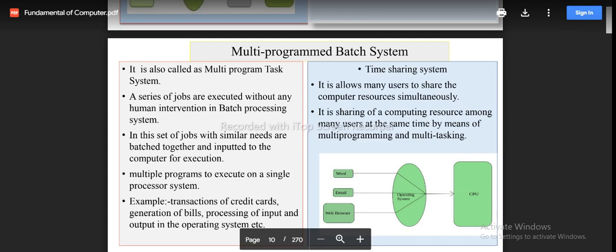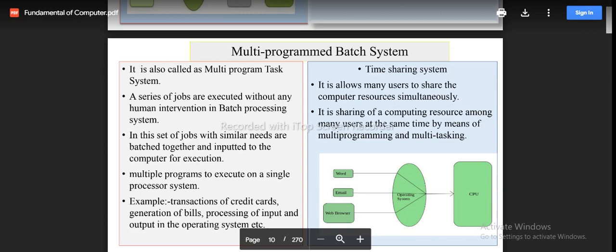In this, a set of jobs with similar needs are batched together and inputted to the computer for execution, allowing multiple programs to execute on a single processor system. For example, transactions of credit cards, generation of bills, processing of input and output in the operating system, etc.